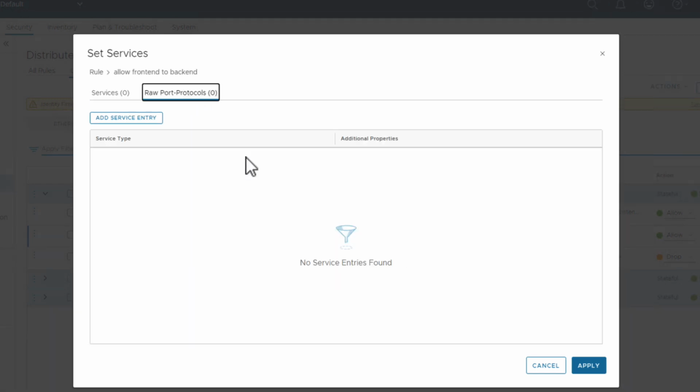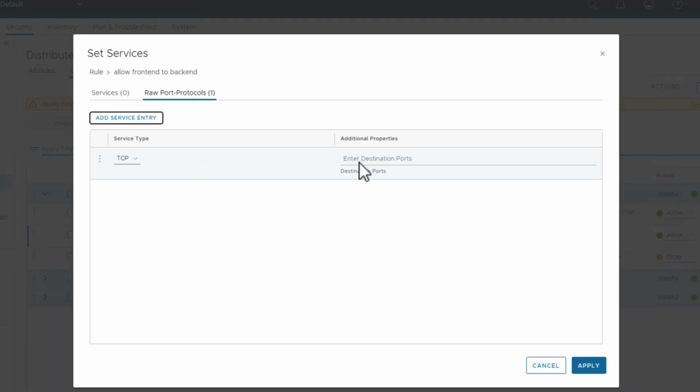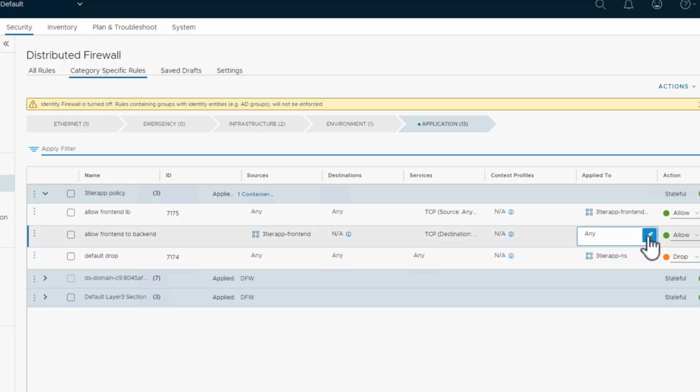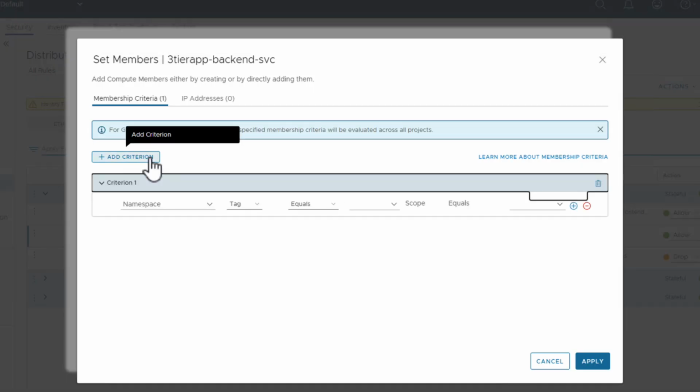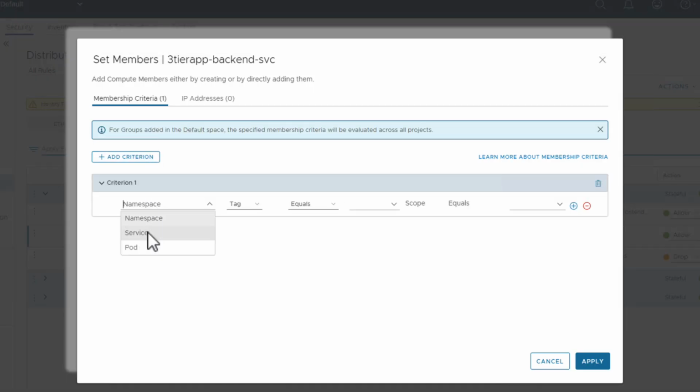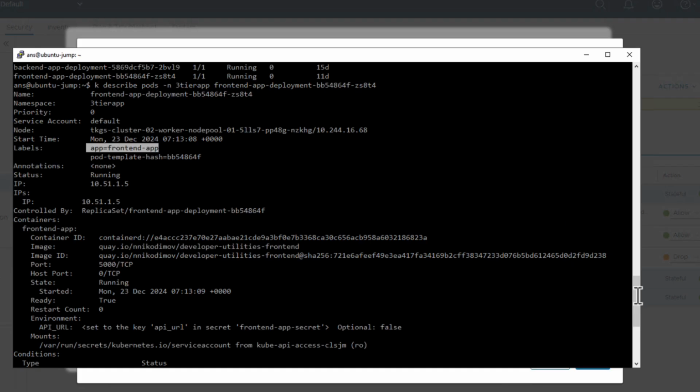The front-end pod communicates to the back-end service on the same TCP port 5000. The same dynamic membership criteria based on Kubernetes service name and namespace is used to define the back-end service group.